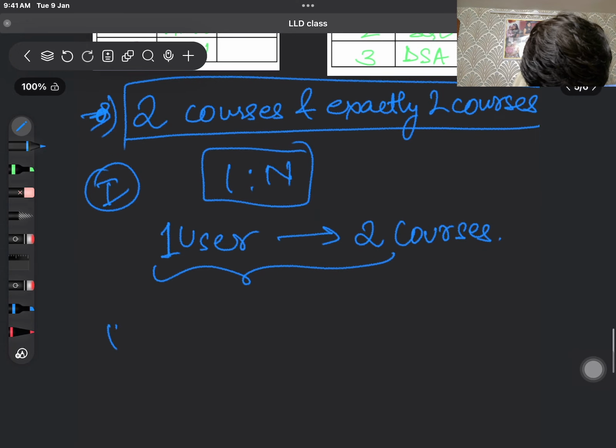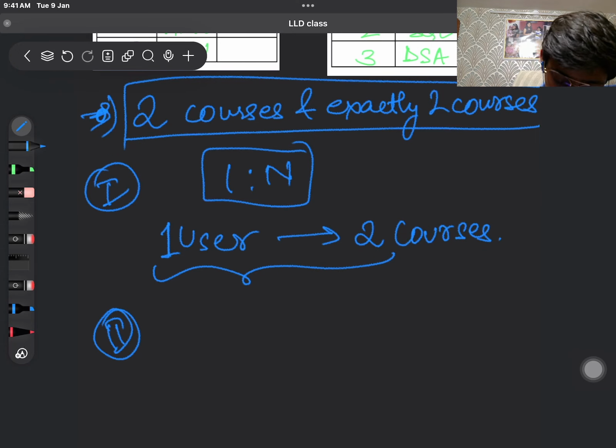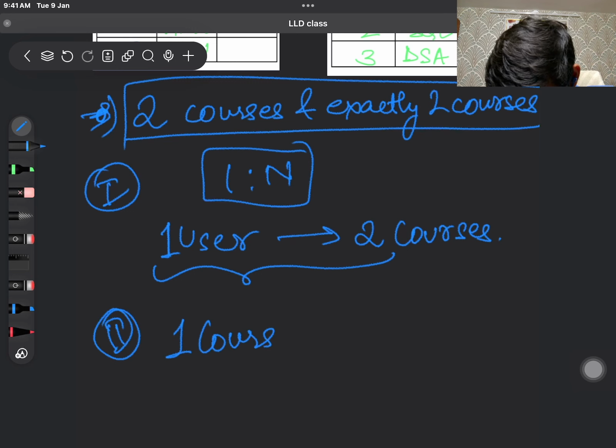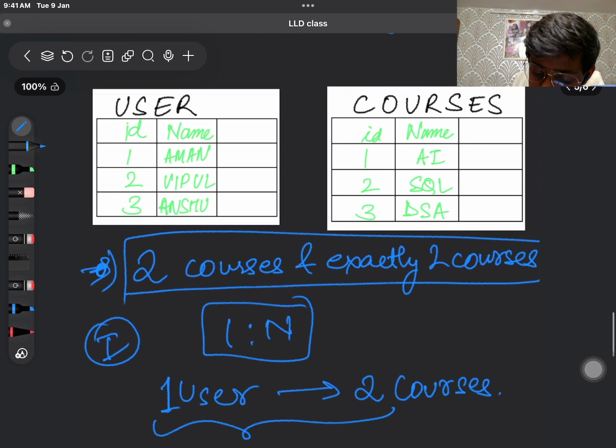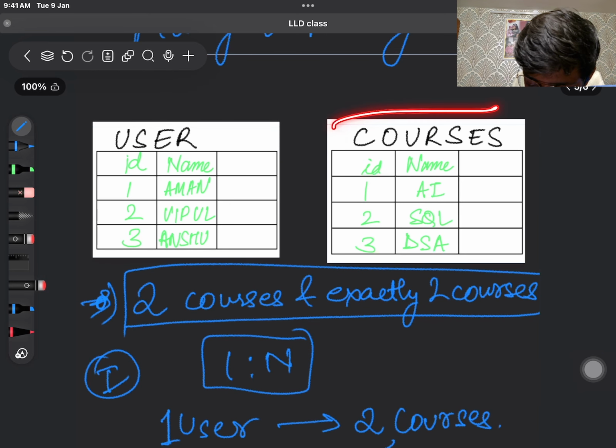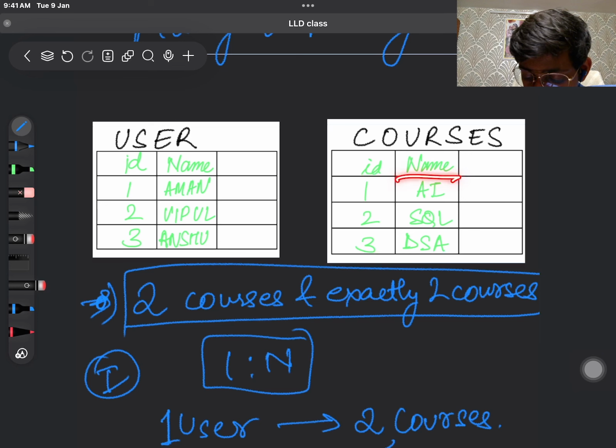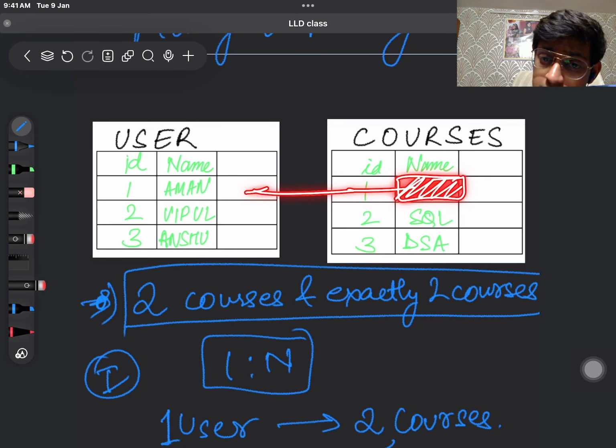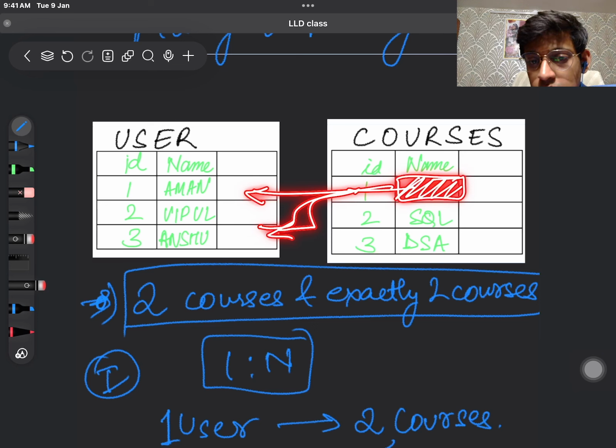Now let's move on to the second step. What was the second step? We swap the tables. So let's look at the other way around. If I pick up one particular course from this table, let's say AI, how many students can take the AI course?